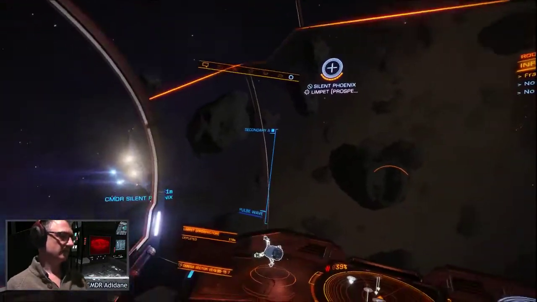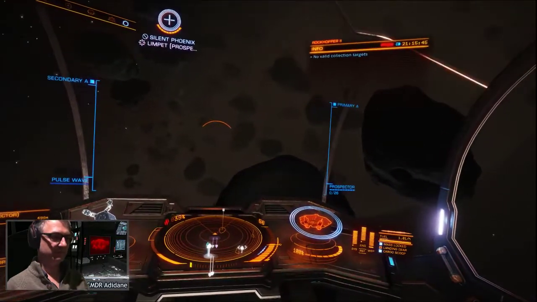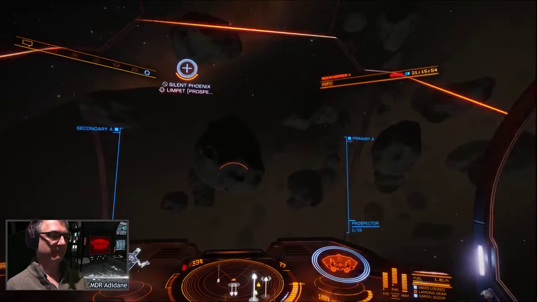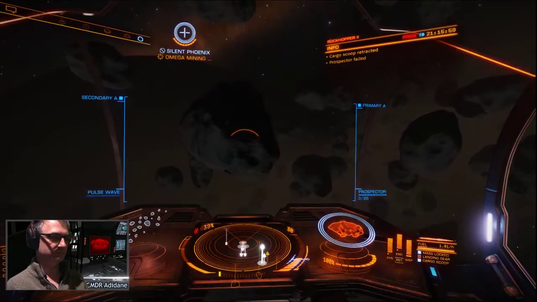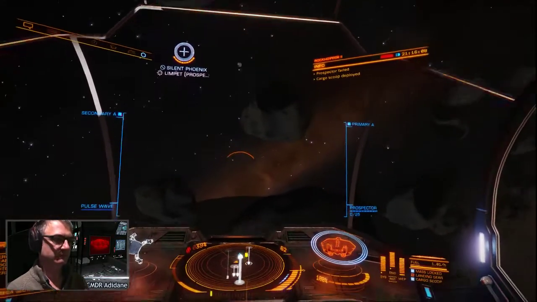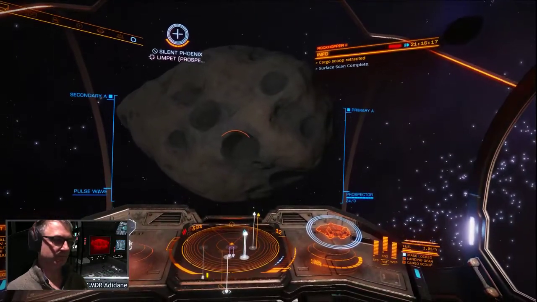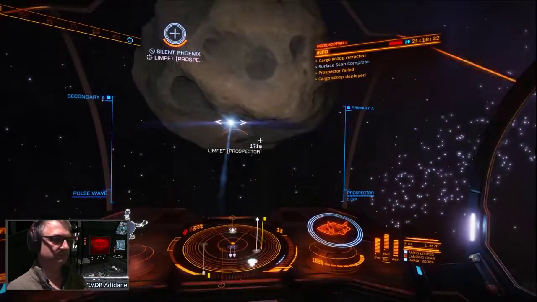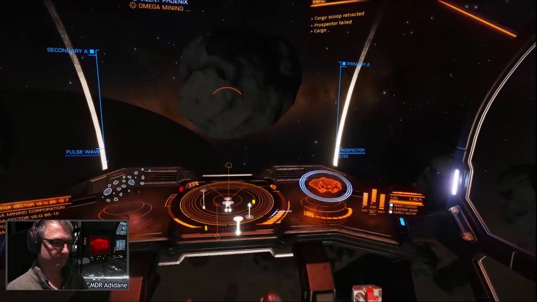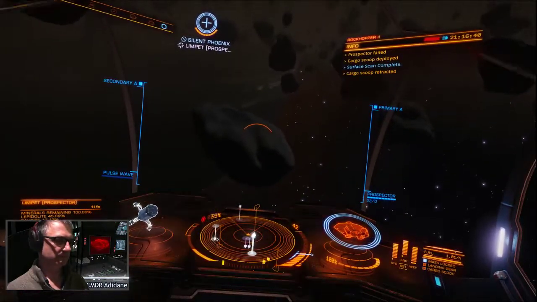Where have you gone? I'm right behind you. Oh, I was looking for you to see if you'd... Right, I'm just looking for the planet now. There's the planet. Programming limpet drone. Asteroid scan complete. Programming limpet drone. It's actually easier targeting your limpets than it is my own. Programming limpet drone.